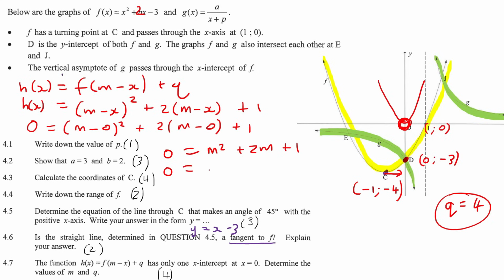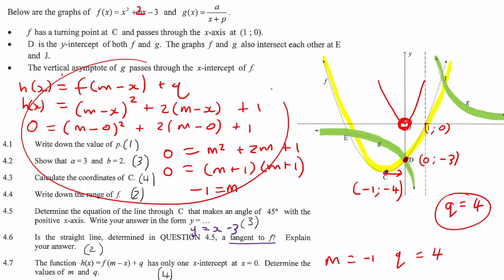All right, so this could factorize, or you could just use the quadratic formula, but it factorizes like this. And so m is just going to be -1 for both of those. And so there we have the value of m, and we found q. So m is -1, and q is 4. I don't like how they did that whole part there, so that's why I went this route instead of just visually looking at it, because then we could have easily filled that in. But yeah, that's how I'd end that one.